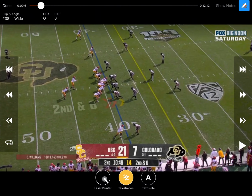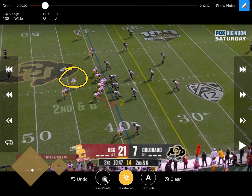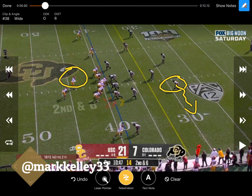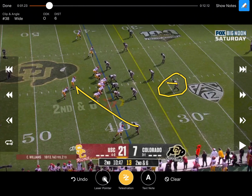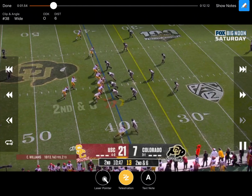On this play right here, really good play by Colorado. They're bringing their corner. And as a quarterback, what you're looking for to alert you to this corner blitz is how wide is the safety. Typically, these safeties are going to get way off the hash, because they know how to get over the top of this receiver. But they did a great job of disguising this. Stayed on the hash, almost over the ball.